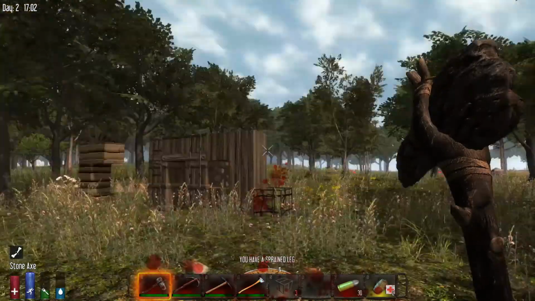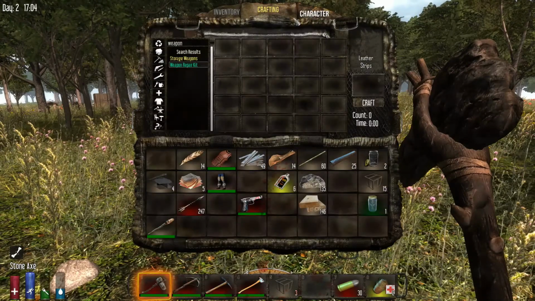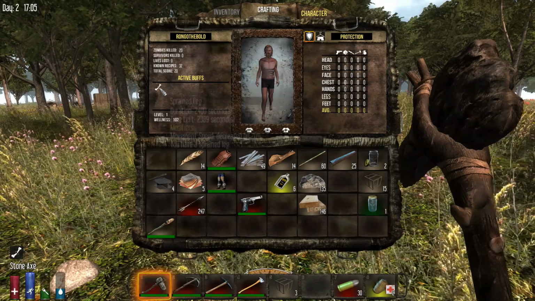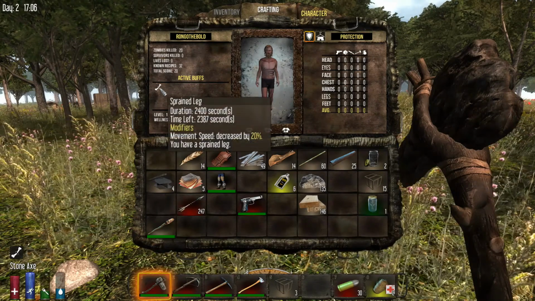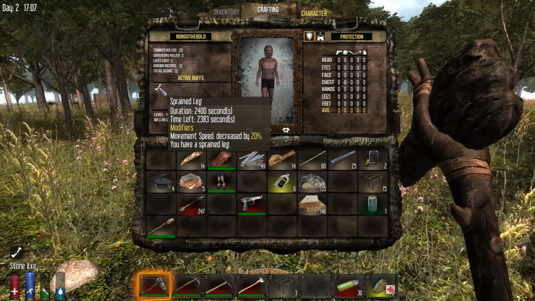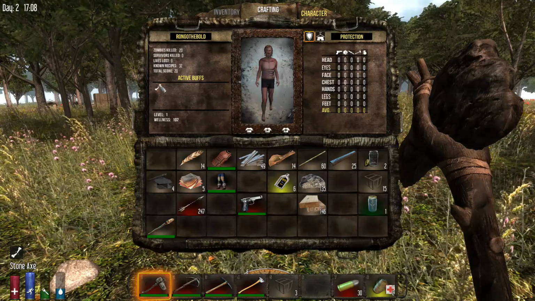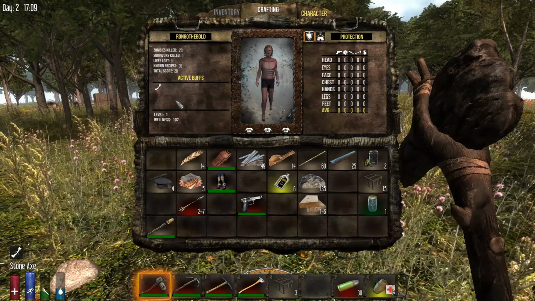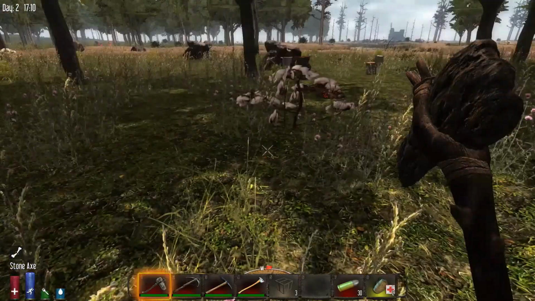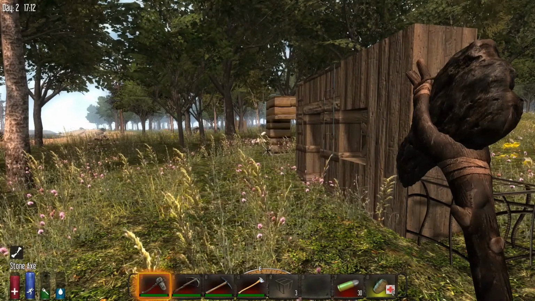So now I have a sprained leg. So sprained leg will reduce your movement speed. So I go in here to my character, look at active buffs, and it tells me that I've got a sprained leg. It's going to last for 2,400 seconds, about 40 minutes of game time. My movement speed is decreased by 20%. So if I took another fall, even a shorter fall, I could then actually make my leg broken, which would reduce my movement speed even more.